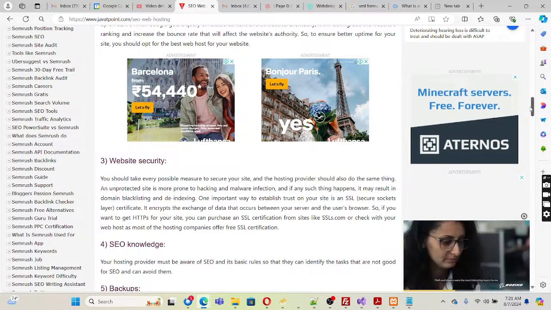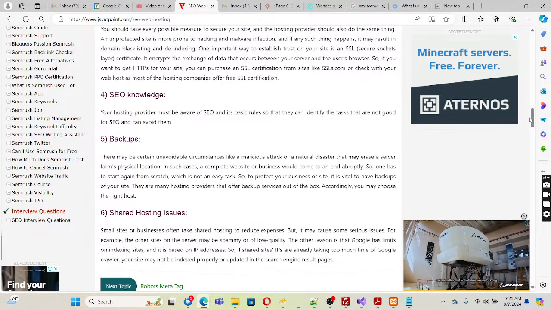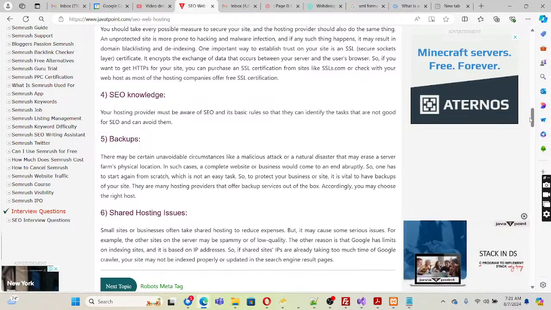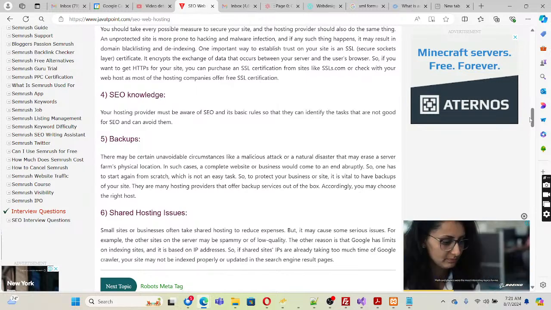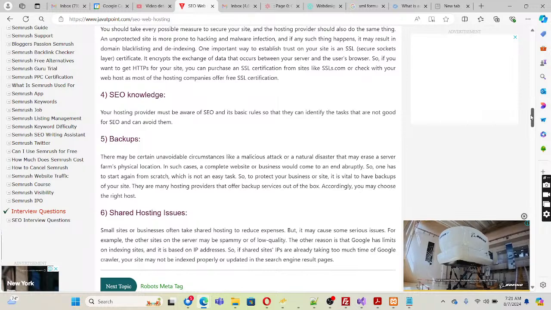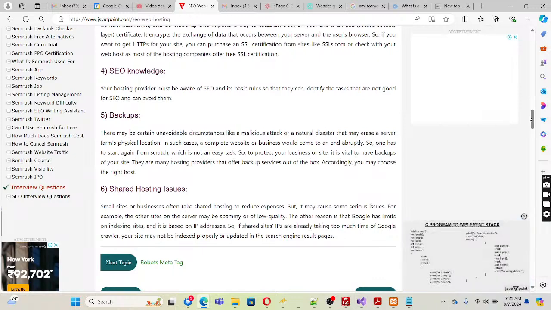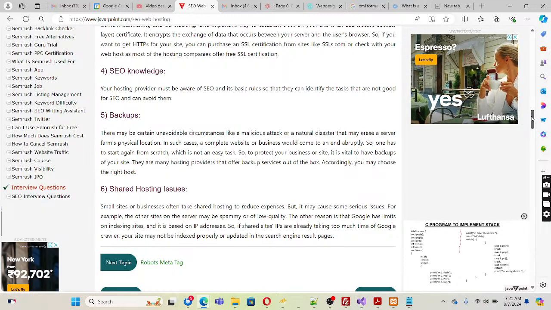And what is the security, what SEO support is it giving, what are the backups, is it shared hosting or dedicated hosting. A lot of web hosting companies provide shared hosting or dedicated hosting. If it is shared hosting, that means on your web server or the VM where you are installing your web server, other websites will also be hosted, and the load will be shared. So if you have a website with a large load, it is better to have it dedicated. Otherwise, if it is a simple company website where visitors are very minimal, then you can go for shared hosting.